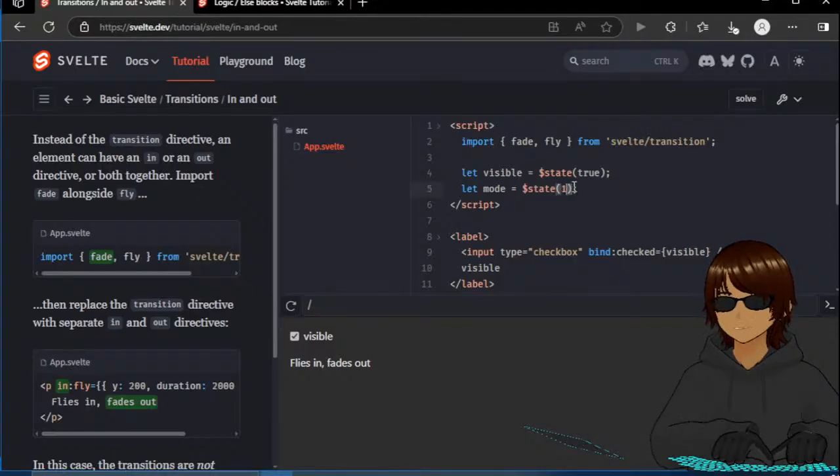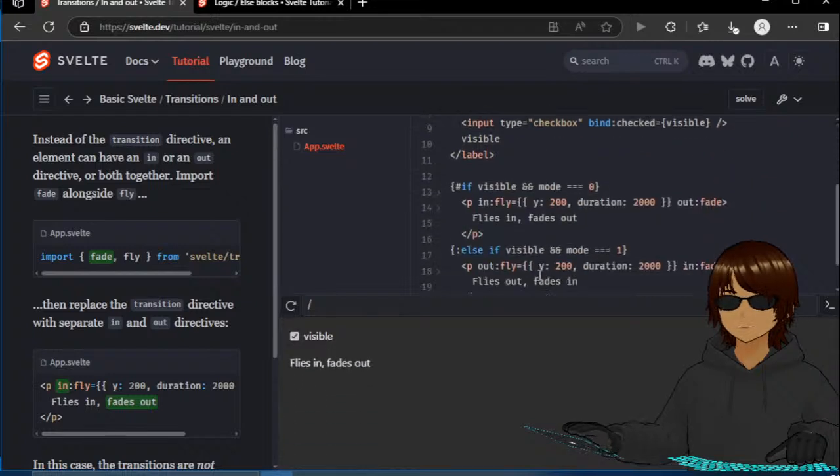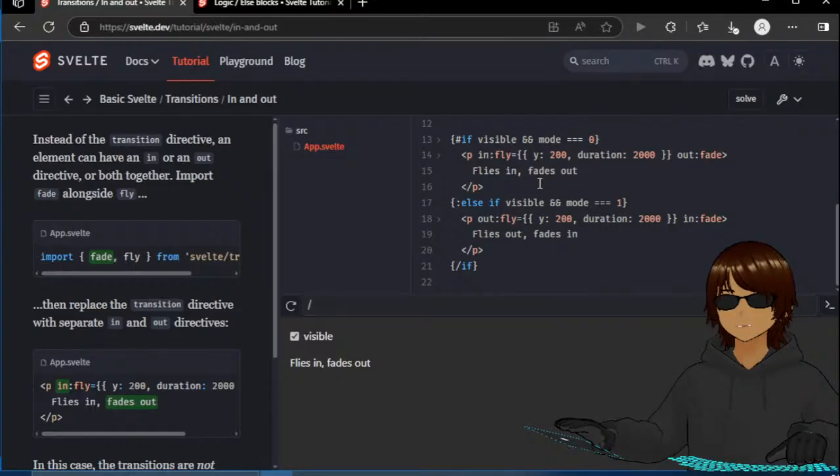Now let's do mode 1: flies out, fades in. Let's do mode 0. Okay, so flies in, fades out. Now I want to check one thing.